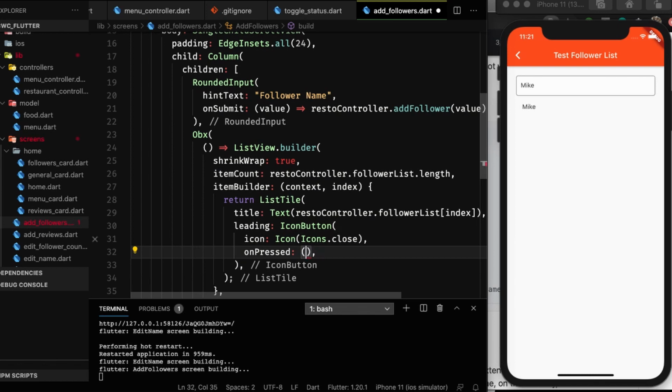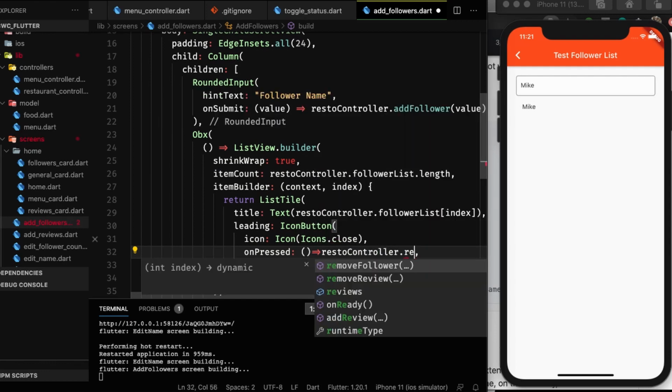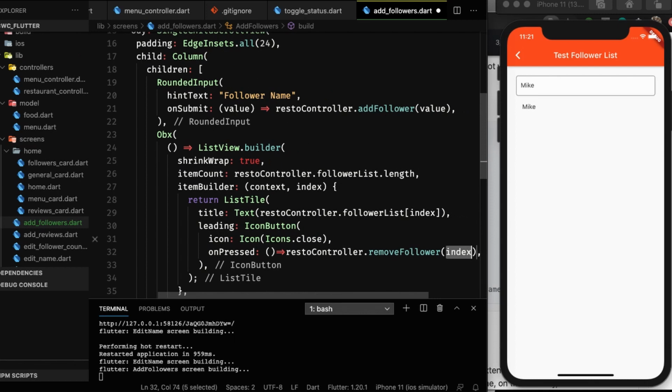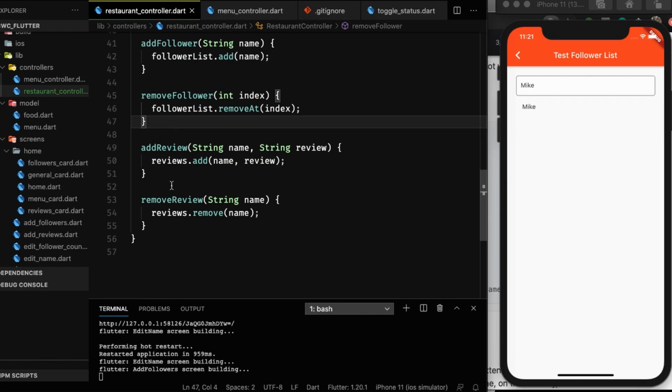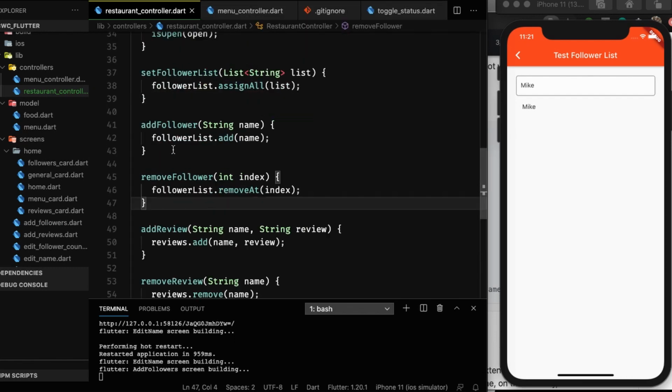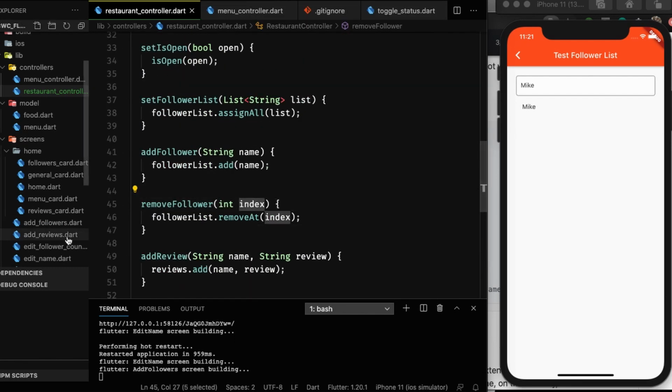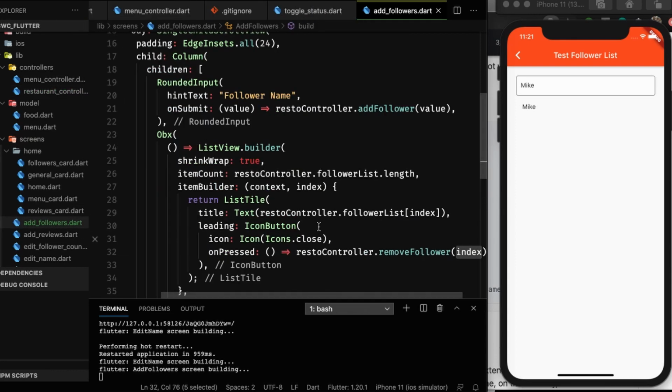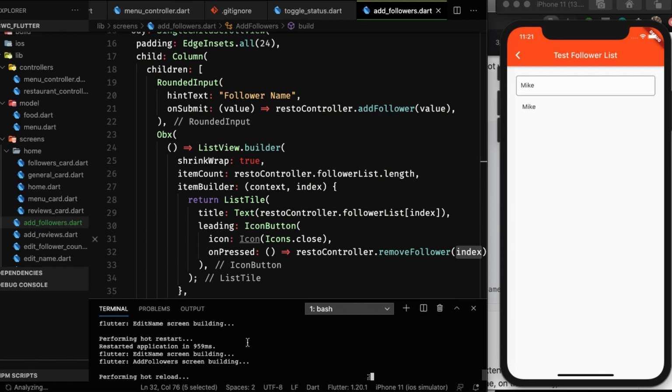I want to call a function to remove the follower. So it'll be restoController.removeFollower, and we just pass in the index, because we have set the index as the parameter here. So remove follower by index here. And that's it. So let's reload.